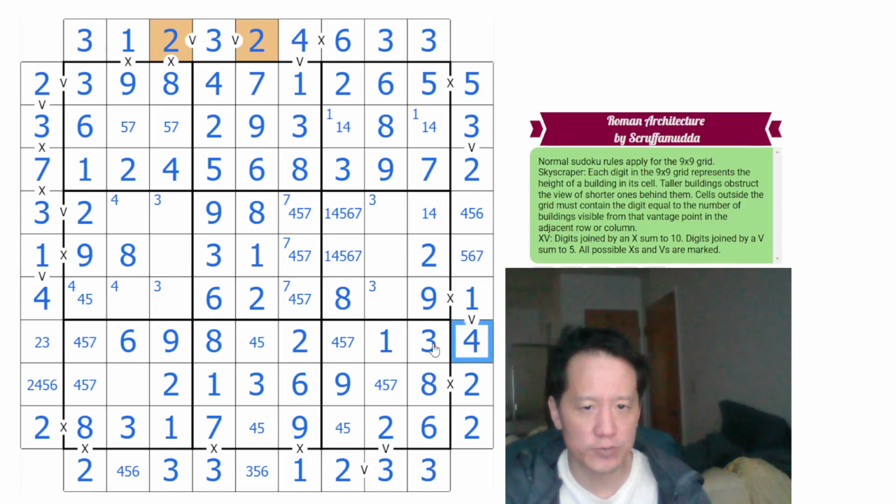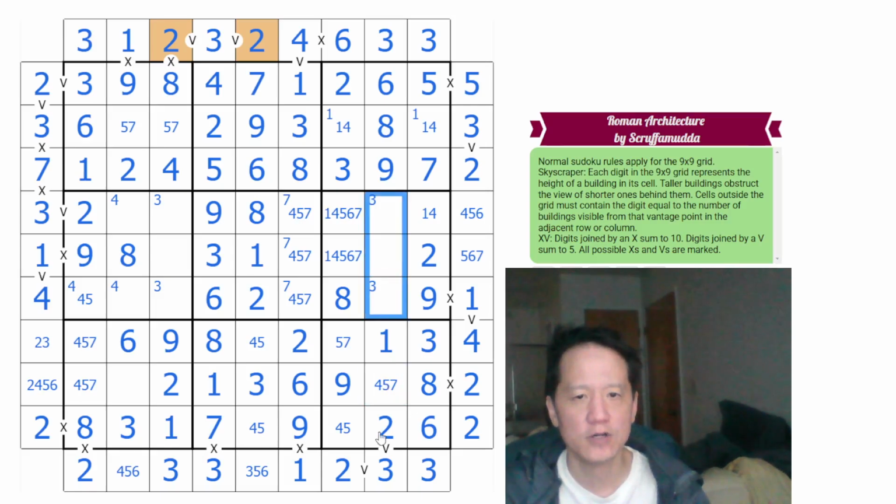This sees 4. We see a 3. We will see one of these two, as long as this is not 4. If this is 4, this would be 5, so this can't be 4. We see this one. If this is 4, we would have a 7 definitely guaranteed here. So that would see 4 digits, so this can't be 4. If this is a 5, we would have a 7 definitely guaranteed behind there, so this can't be 5. This is 7, which makes that a 5, which makes that 4, which makes that 7. This sees only 2, so this is 2.